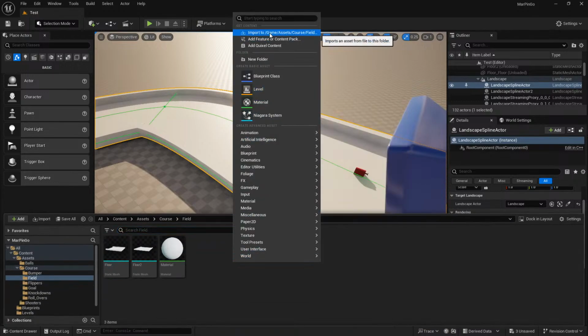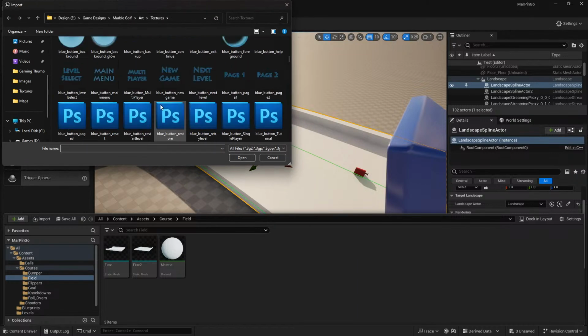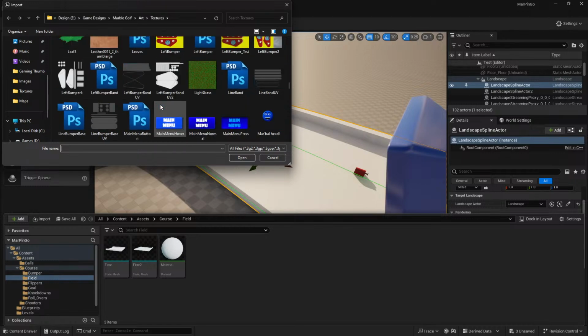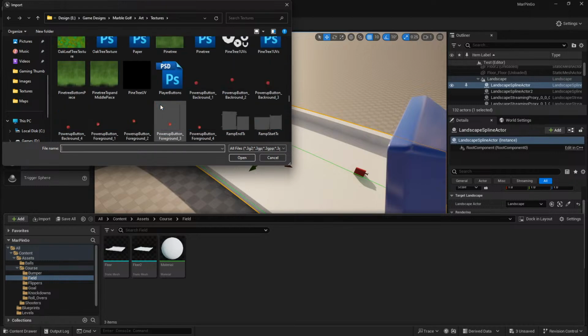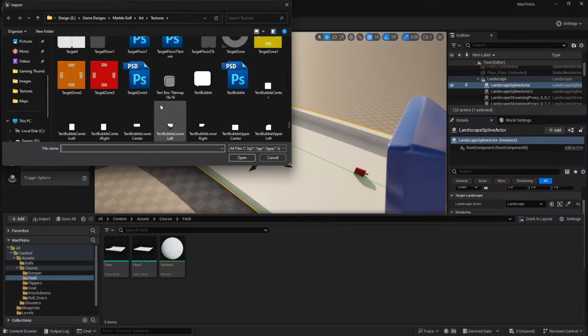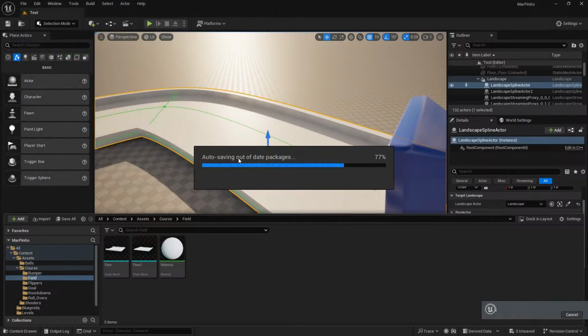We're going to import. Looking for the floor. Let's do this. Open.